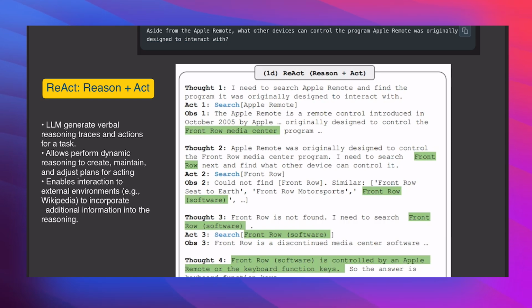Unlike chain of thought, ReAct internally makes multiple calls to the LLM to consume the output of various tools like Google Search or Wikipedia, etc. If you see in this example, with ReAct, the LLM is going through a series of thought, action, and observation steps before concluding the right answer.